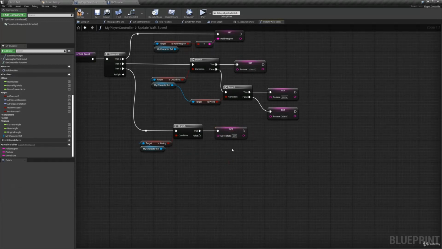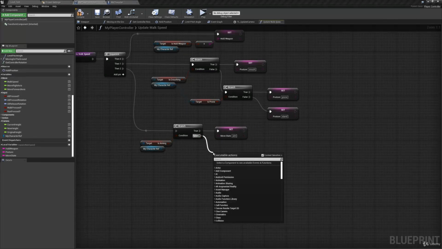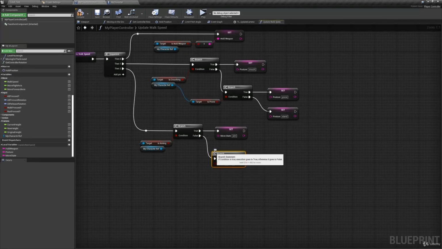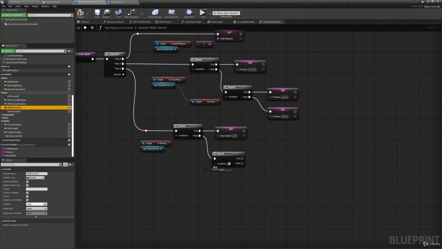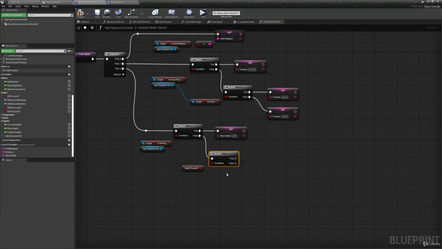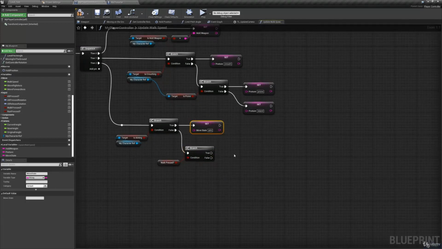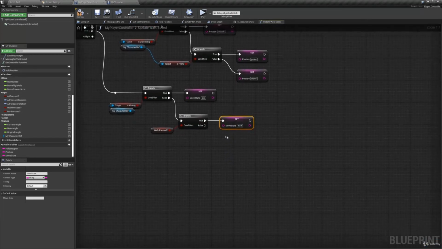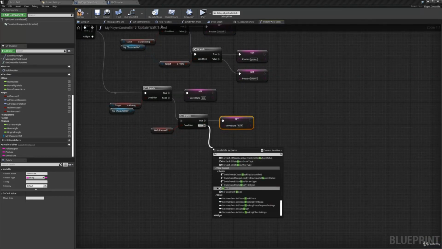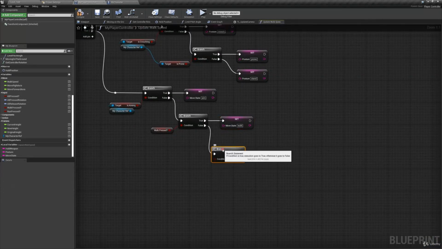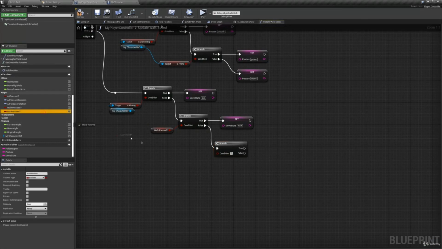If the aim button is not pressed, determine if the jog button is pressed. If yes, set the move state to walk. If the jog key is not pressed, judge whether the run key is pressed.